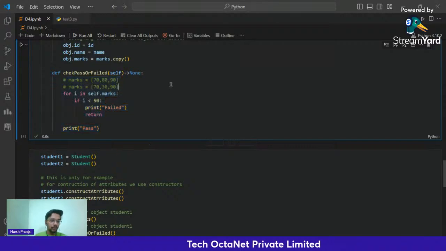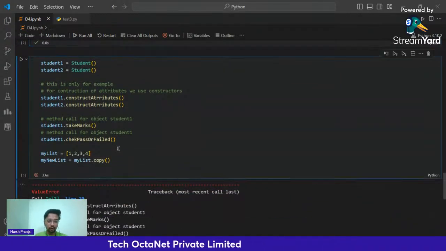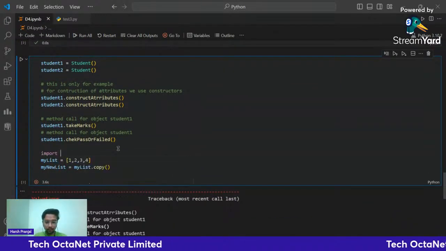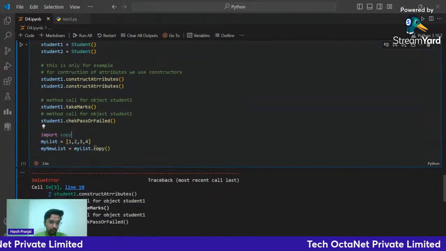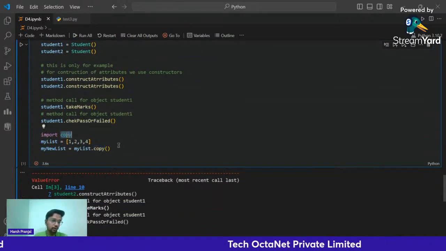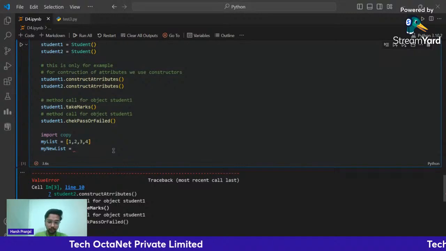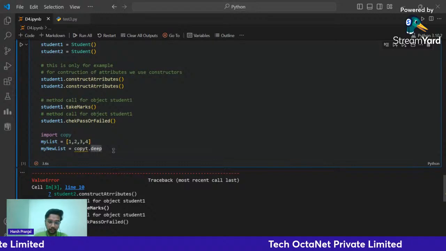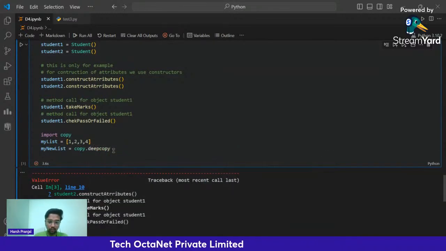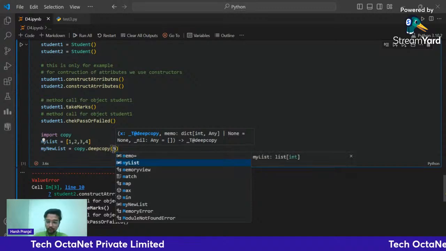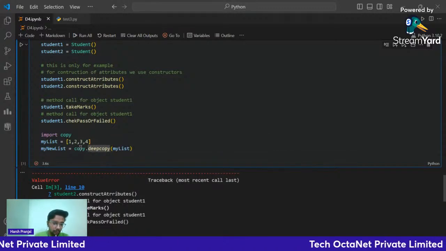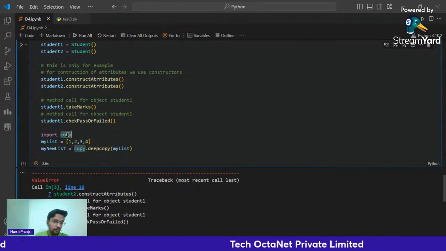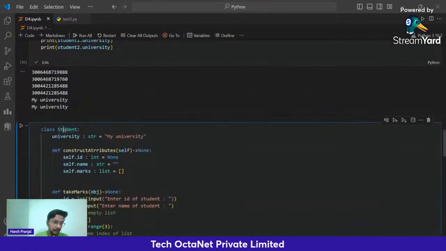So there is one class, one module that is known as copy, and this copy function is present inside this copy module, right? By default it is present with list, but we can use it like this also, copy dot deep copy. Copy is the name of the module, the name of this class, right?